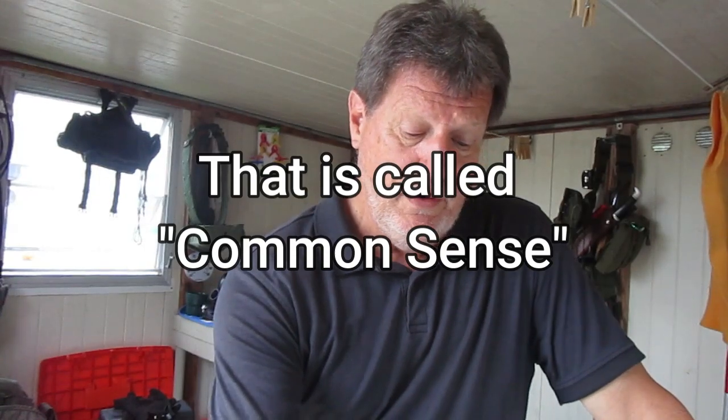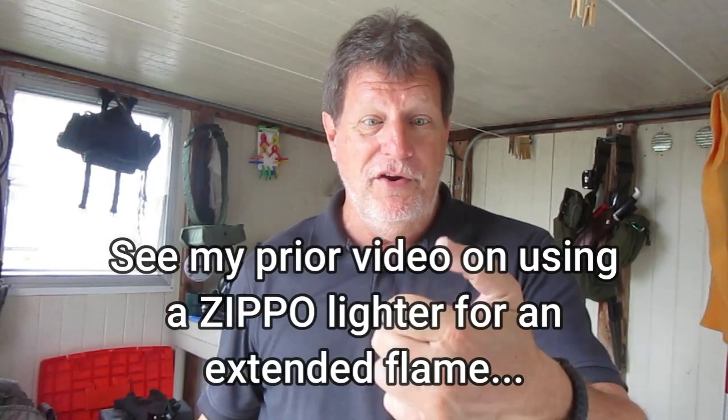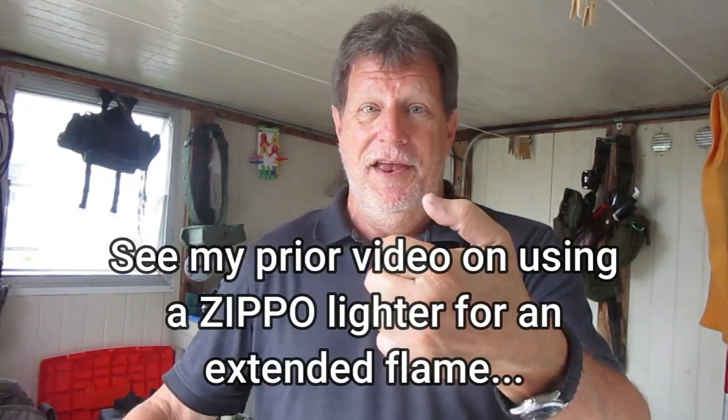The second guy, he's carrying a big lighter and he's got like half a roll of Gorilla Tape wrapped around the lighter. And his trick is he lights a plastic guitar pick on fire and then he makes his fire. Well, if you have the cigarette lighter, if you got a Bic, why do you need to light a plastic guitar pick on fire? Just hold the Bic under your tinder bundle. The Bic will burn for as long as you hold the Bic lever down. Why do you need to light a plastic guitar pick? Don't take plastic guitar picks out in the woods to make your fire with. Don't do that.